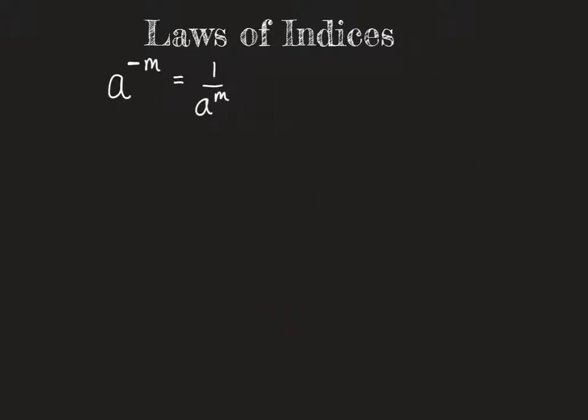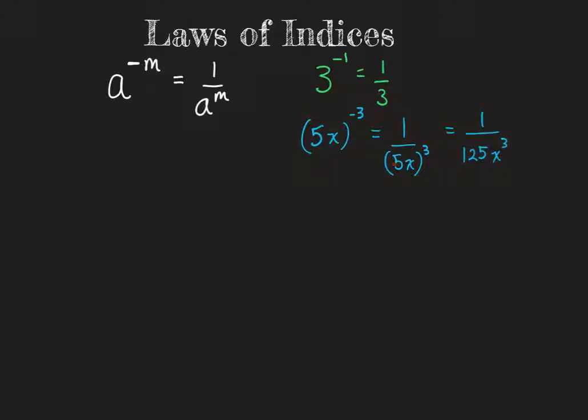The next law is another really important one. a to the minus m is going to be the same thing as 1 over a to the m. Okay, so this one is used a lot. It needs to be memorized. A real easy example is 3 to the minus 1 is equal to a third. And a more complicated example would be all of 5x to the minus 3. Now that means everything in that bracket is going to be underneath the fraction line here. And so that's going to be 5x all to the 3.